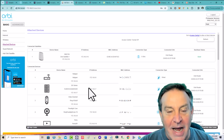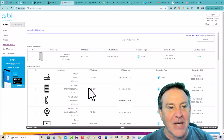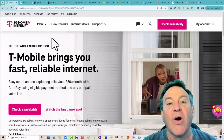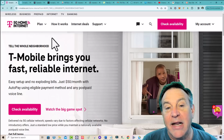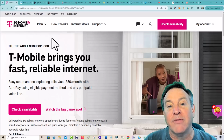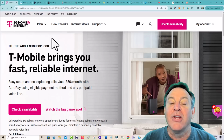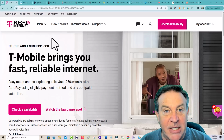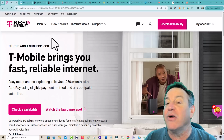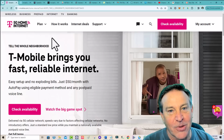So I actually want a better access point than the single point that T-Mobile gives you. Not that theirs is bad, but the other thing I want to say about their gateways is they're all 5G NSA. NSA is great. It's kind of a stepping stone on the way to real 5G, that is 5G SA, or standalone. NSA stands for non-standalone, and what it means is your primary signal is 4G LTE. Not bad at all, and in fact, the resources that T-Mobile has right now are geared towards delivering your best service that way. That is your best download score.